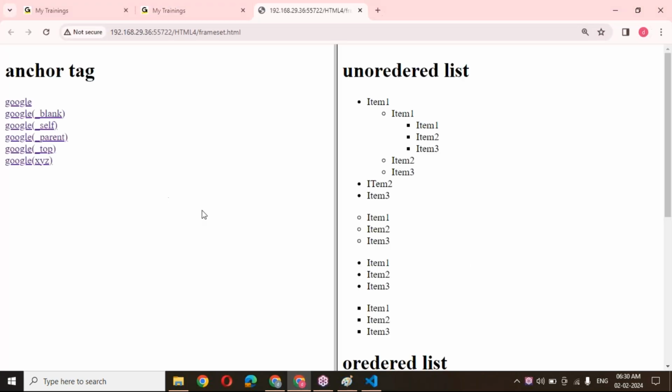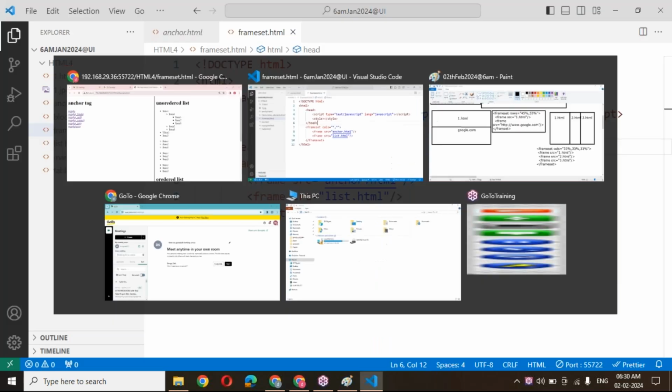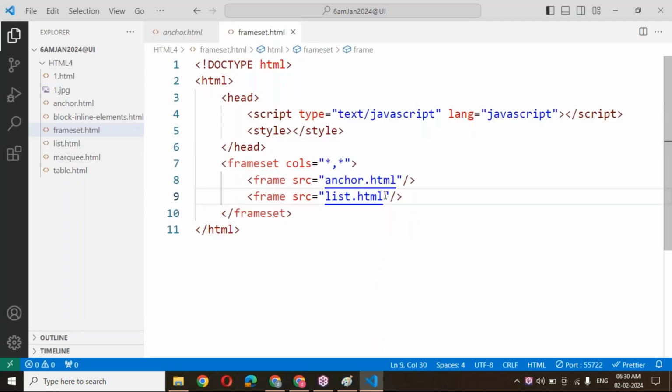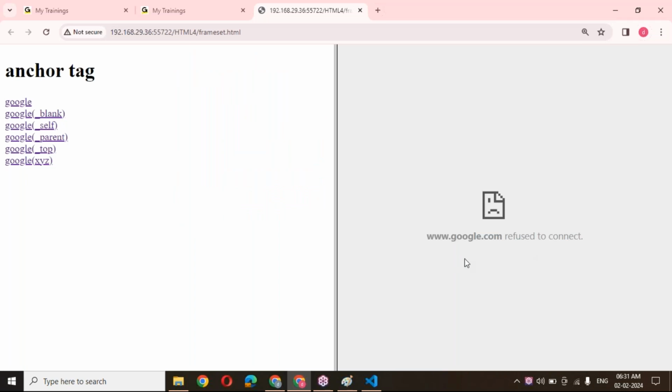See, half the page is showing the anchor tag program, half the page is showing the ordered list elements. Suppose in place of the list element, I use http://www.google.com. Because of this, see, Google refused to connect.